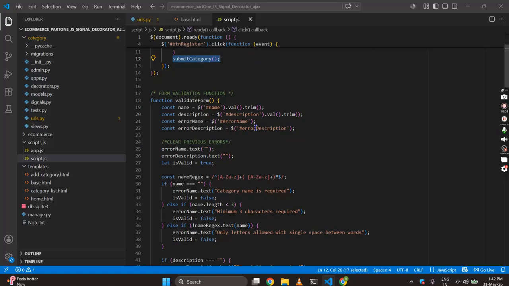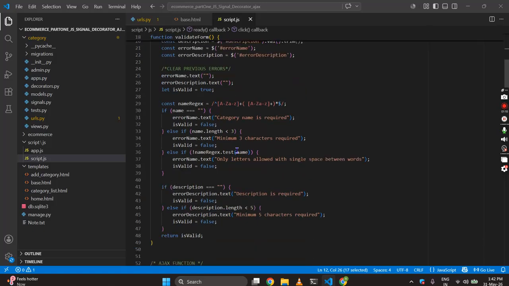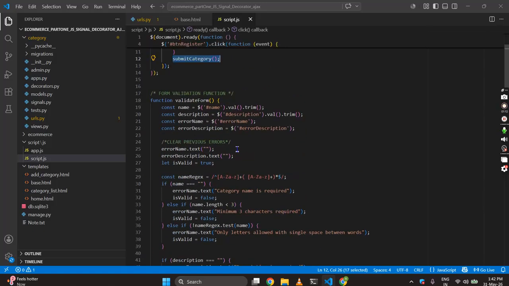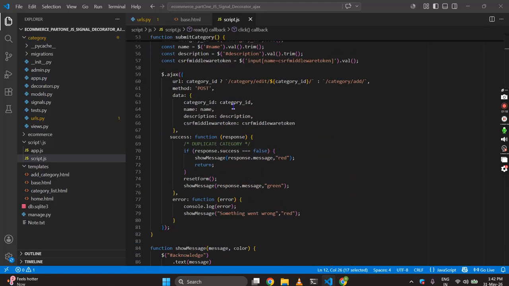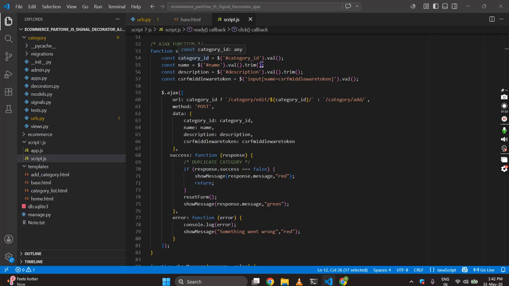Now the validation part we have previously done in JavaScript, so I'm not going through that. In this ajax function, if we come to the submit category, we have the category ID. Category ID we have done before. Hashtag is for the indication of ID.